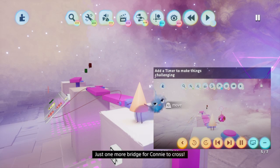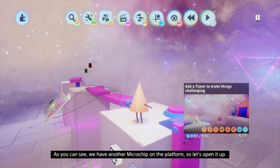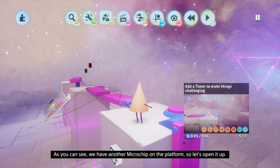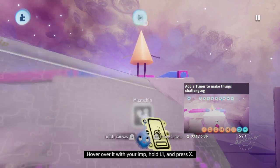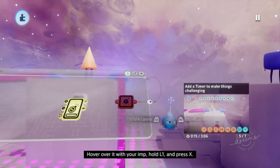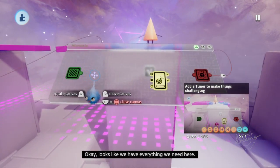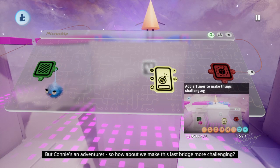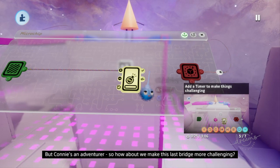Just one more bridge for Connie to cross. As you can see, we have another microchip on the platform, so let's open it up. Hover over it with your imp, hold L1 and press X. Okay, looks like we have everything we need here. But Connie's an adventurer, so how about we make this last bridge more challenging?